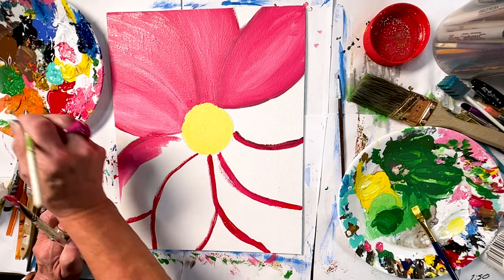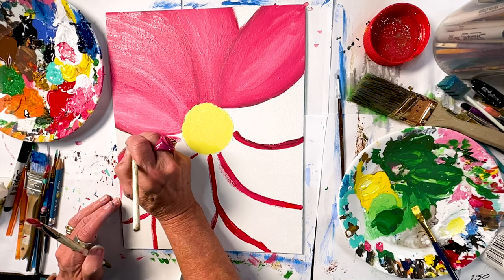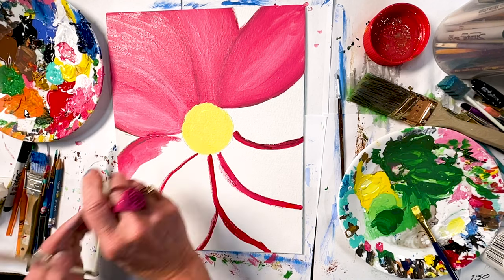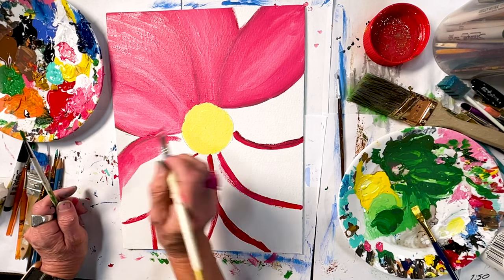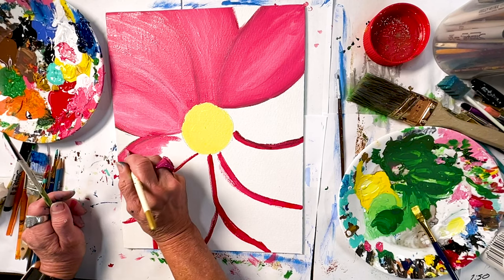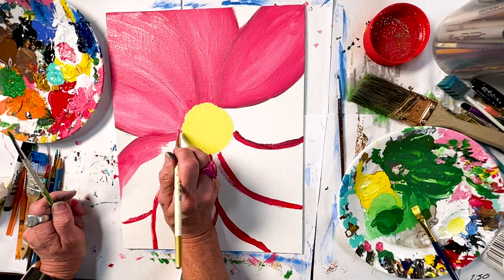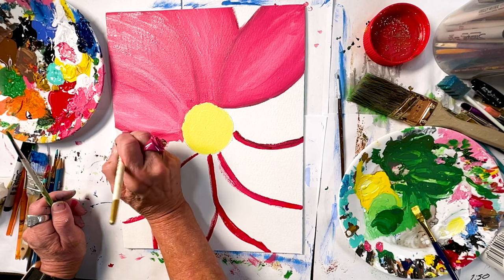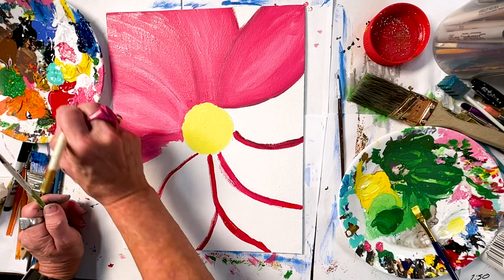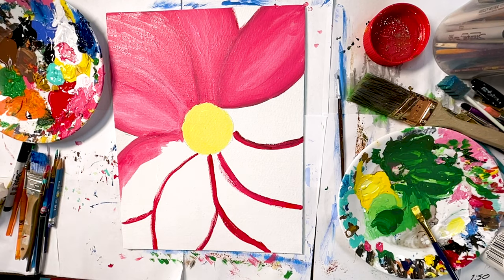And you don't need a lot. Black harshens whatever it is you're painting — it makes it look harsh, whereas this gives it a little bit more shade. I've been known to use brown that same kind of way sometimes, but most art teachers will tell you to use the complementary color. If you don't remember that or didn't have an opportunity to learn it, just go out and Google it and you'll find information about it.